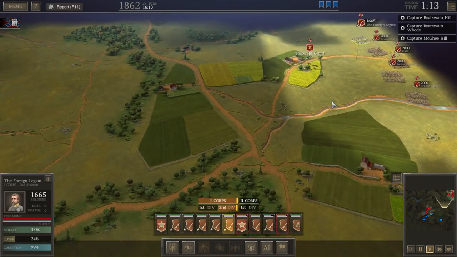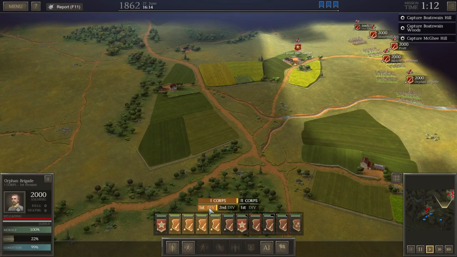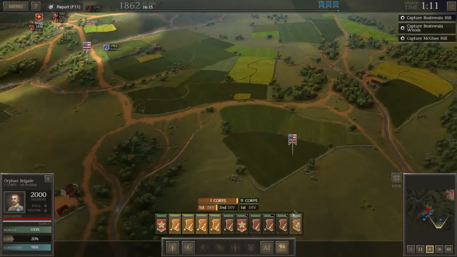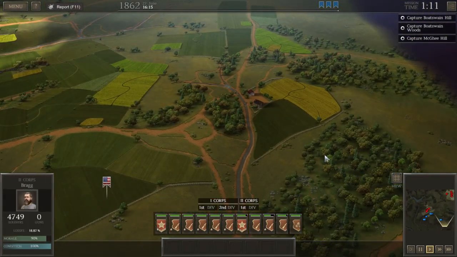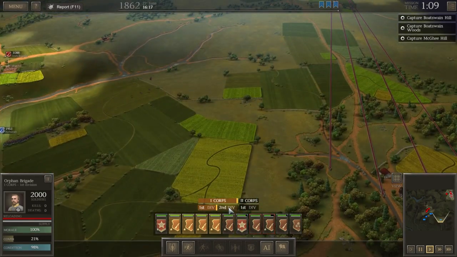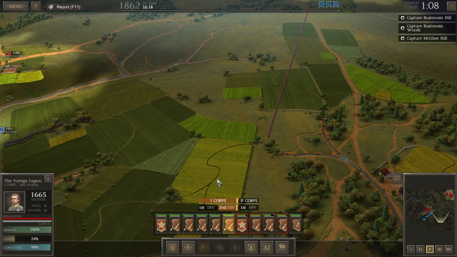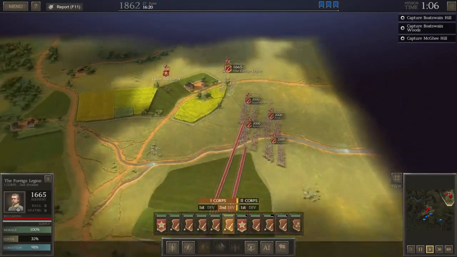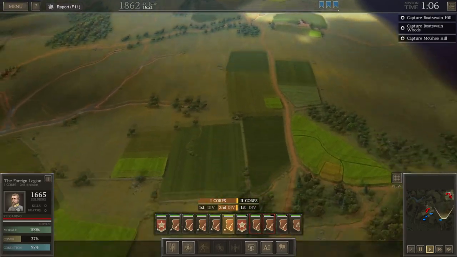Let's see here. First Corps, First Division. First Division goes here. Second Division is apparently one unit. Just one unit, really? That's all I put in the Second Division. I don't think that's true.